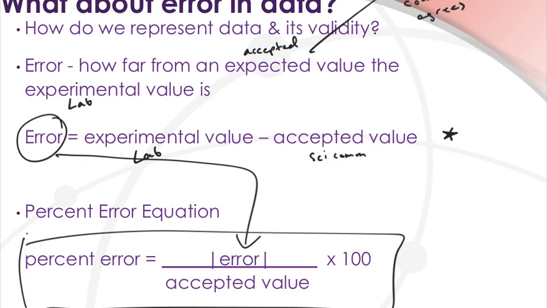We are in a high school science situation. If you have a percent error of 10% or less, you did really well for that lab. Even anything under 50% error, you did pretty good. Anything over 100, you probably made some major mistakes somewhere. But just don't expect to be perfect every lab. We're limited by our equipment. The more expensive the equipment, the better it is. We're limited as high school students. We're not going to be able to just go out and buy the most expensive stuff all the time. But our equipment should be good enough to get close to what we should be getting most of the time.